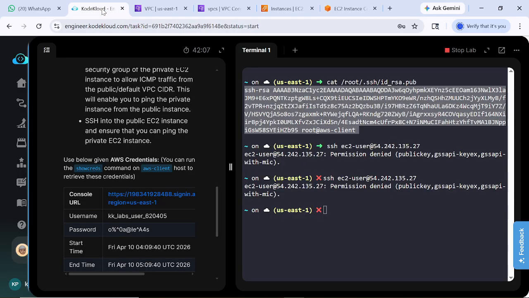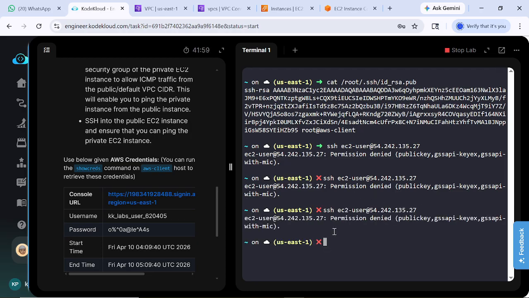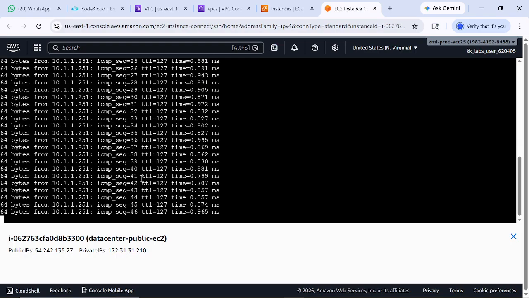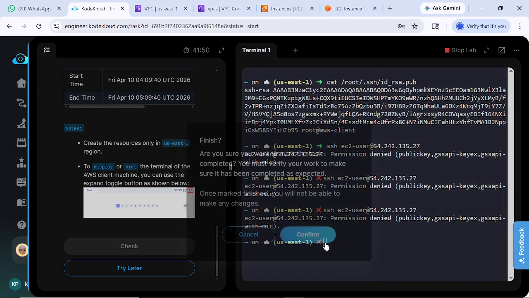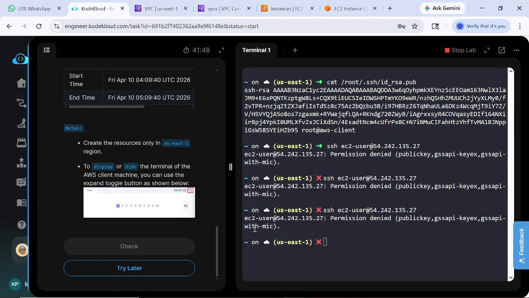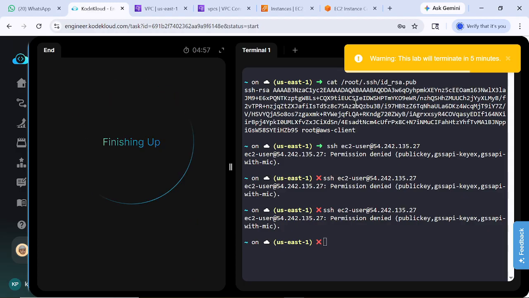Because of the permission denied issue here, I directly connected to this, and what we wanted we can achieve here. So let me check the task. This is crucial: VPC peering. You need to clearly understand it. Warning, this terminates in 5 minutes, don't worry, but this is done.